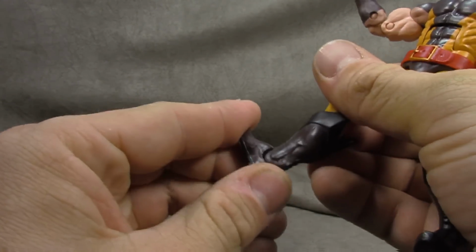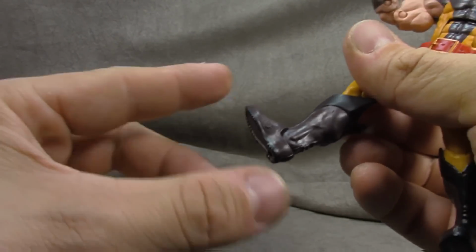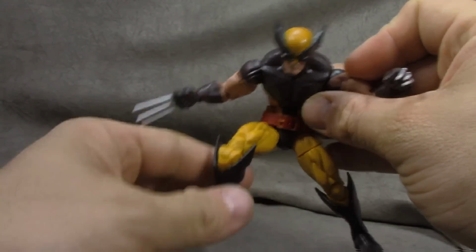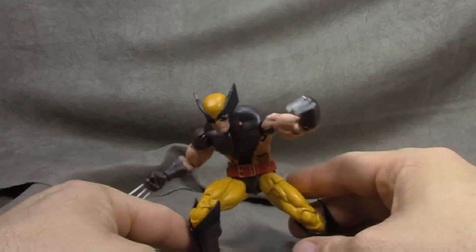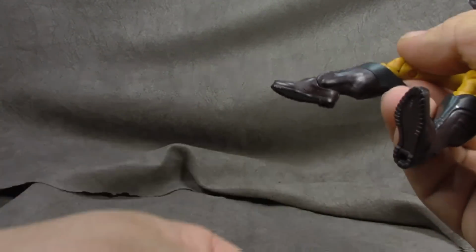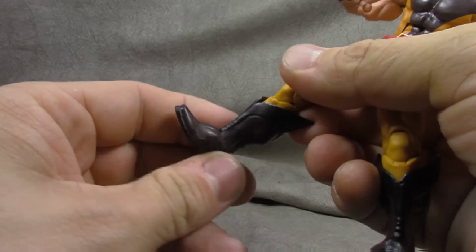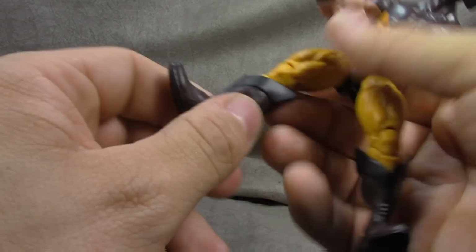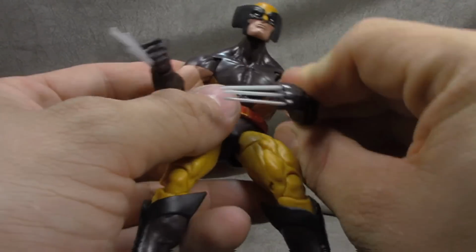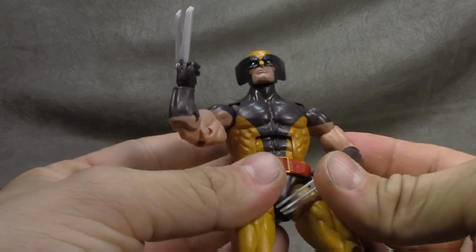Coming down to an ankle hinge, not much up for an ankle tilt, which would have been nice if you got a little bit more up, especially because you really want to get him crouched in and stuff, and he has a hard time keeping his balance because his feet can't go forward just a little bit more, which is unfortunate, but not the biggest deal in the world. And the tilt goes all the way back to there, and then the ankle rocker is built in. So that's nice. Same for the other side, and the back of the figure is as you see. So all in all, it's a pretty cool Wolverine.